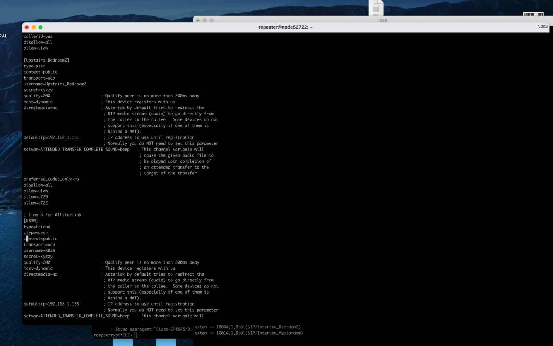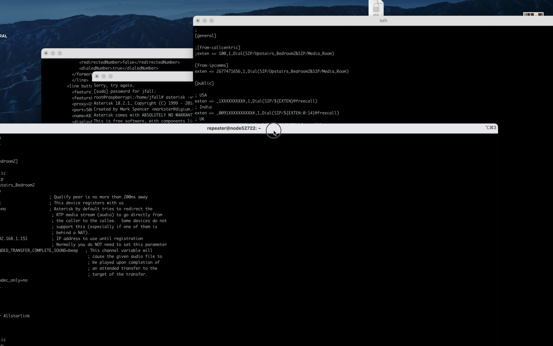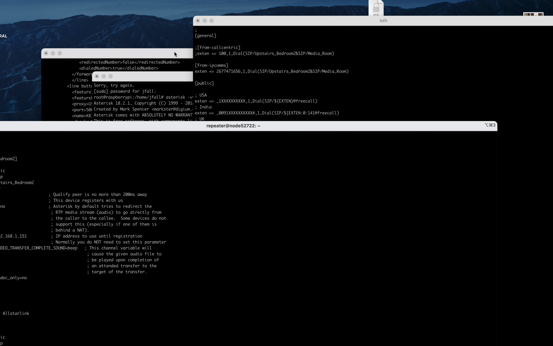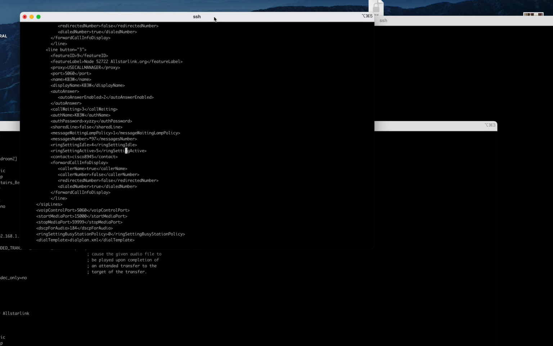Well, the phone has an XML configuration file, and that is pretty much privy to Cisco, but people have figured it out somewhat. Let me show you this file here. This is the actual file that I use, and it is served by a TFTP server from my Pi into the phone. So when the phone boots up, it reads this file.